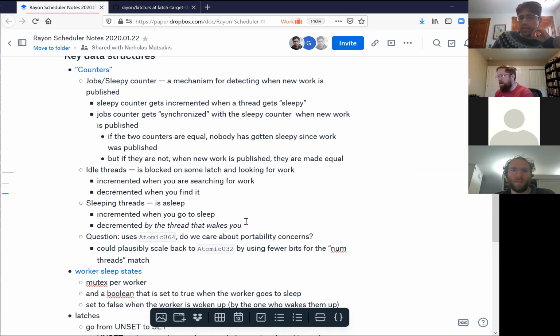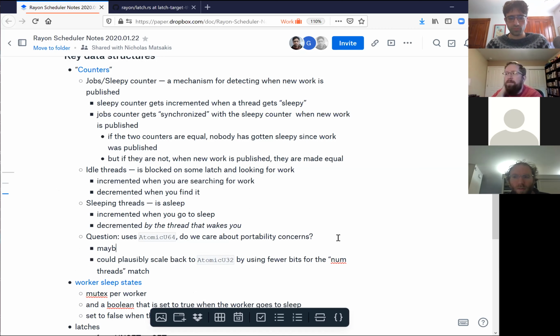But let's table it. At minimum, the most obvious thing would be that we use 2 to the 8 bits for each one, or 8 bits rather, which is still 256 threads, which is plenty. The jobs and sleepy counters could get fewer potentially, though it might impact. I don't think it actually makes a big difference. We have the rollover, which is an interesting question we'd want to talk about, and it would make rollover more common, but I don't think rollover is particularly expensive, so it's okay. It's a good catch though.